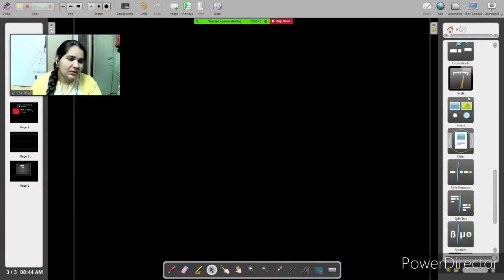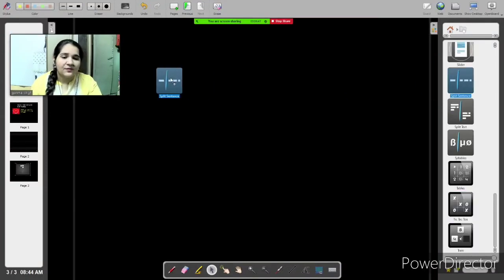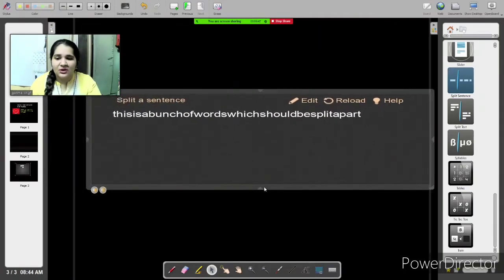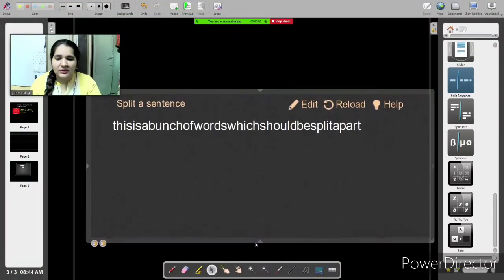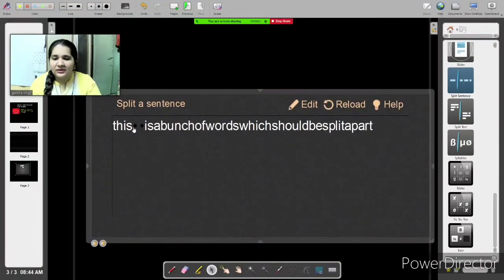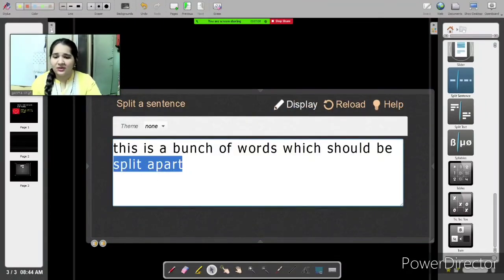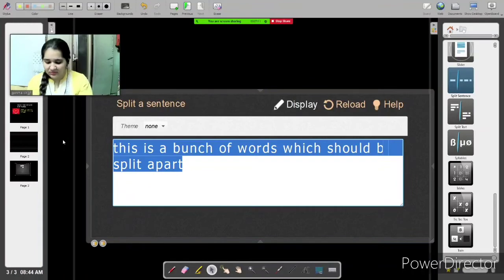And here you can see there are many more split sentences for when students find it difficult to read out a sentence, so you can just split it like this into a bunch of words. So you can see how cool it is that you can pick up any sentence in this, just select it and then you can edit this part.